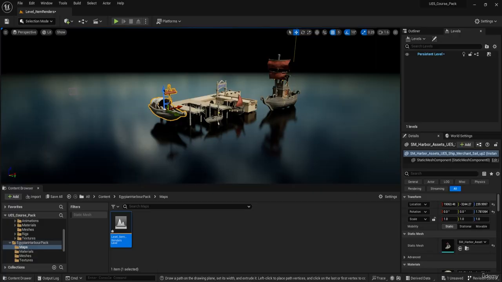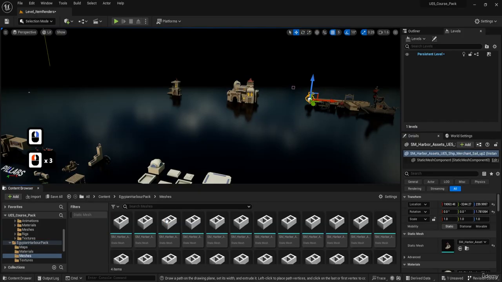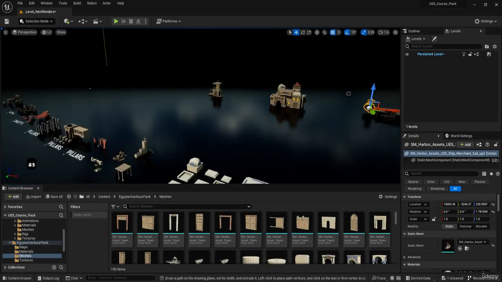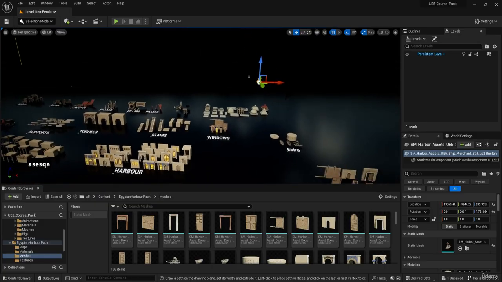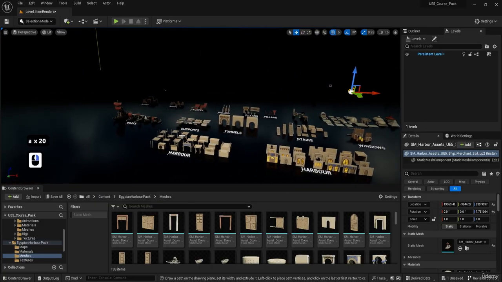So for us to make use of them, one way, instead of going to the meshes and manually dragging each part individually into the scene, what I like to do is grab all of the items from this scene and drop them into the other level that we're creating.